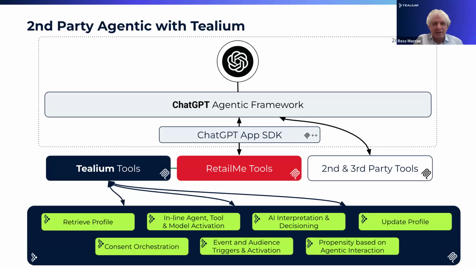And it's through that SDK and your app with the right SDK components in it that the ChatGPT agent interacts with your brand. So you can see the connection is to our Retail Me brand. So ChatGPT, through the parts of the app that are in the SDK, is now integrated with your tools. And what are your tools? They're the same tools that we were talking about before, and they explicitly are MCP tools, which is one of the standards that agents are using to adopt and orchestrate tools. And they, of course, then include Telium tools.